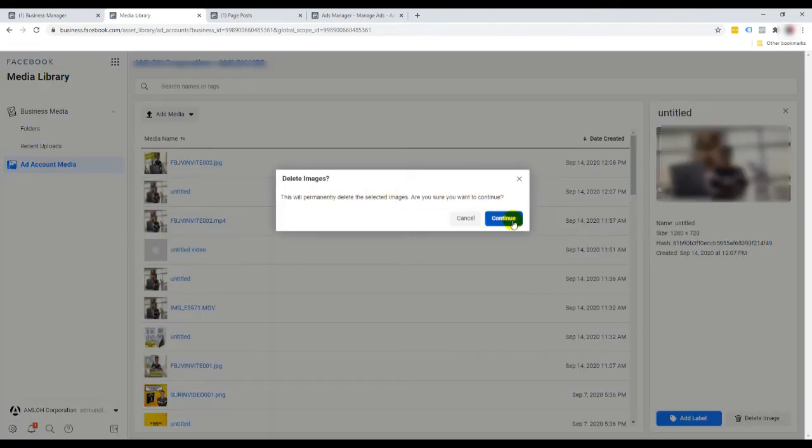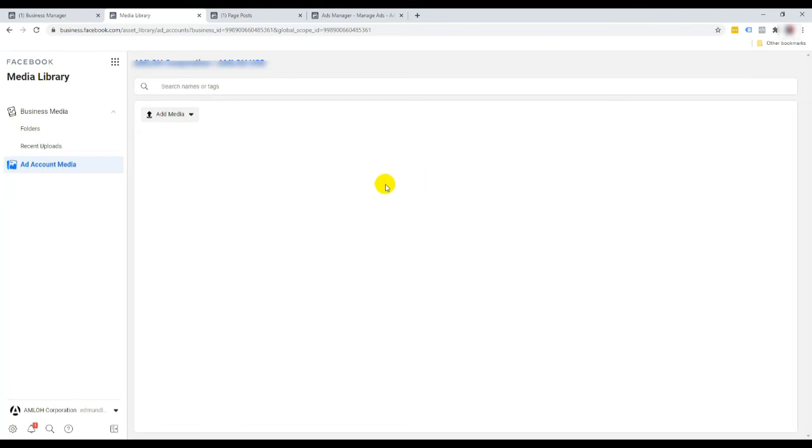But be careful, because if this image is being used for any advertisement, it is going to ruin your ad. If you delete this image, the advertisement that is using it will still be running, but with another thumbnail, which is probably a default lifted off from that page itself. So you have to be extra careful with what you're deleting here. But in this case, I'm really going to do just that. So I'm going to click continue, and we're done.